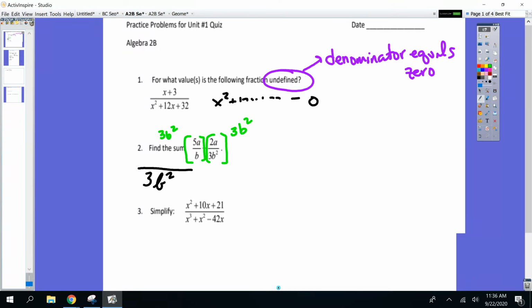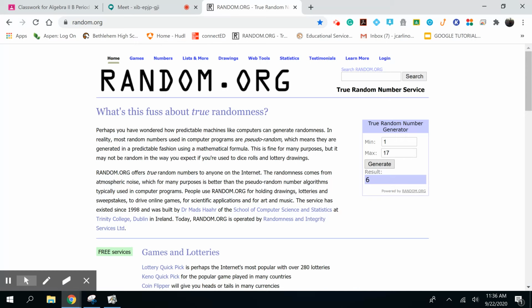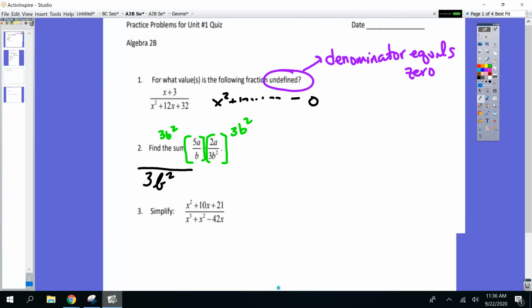Denominators will always cancel. It's just a matter of what's left on top, right? Okay, here we go. Mason, here we go, bud. What are you going to end up multiplying 5a by in that first fraction? By just 3b. Yep, because a b cancels out with 1b up there. So 3b times 5a, what do you got, Mason? 15ab.